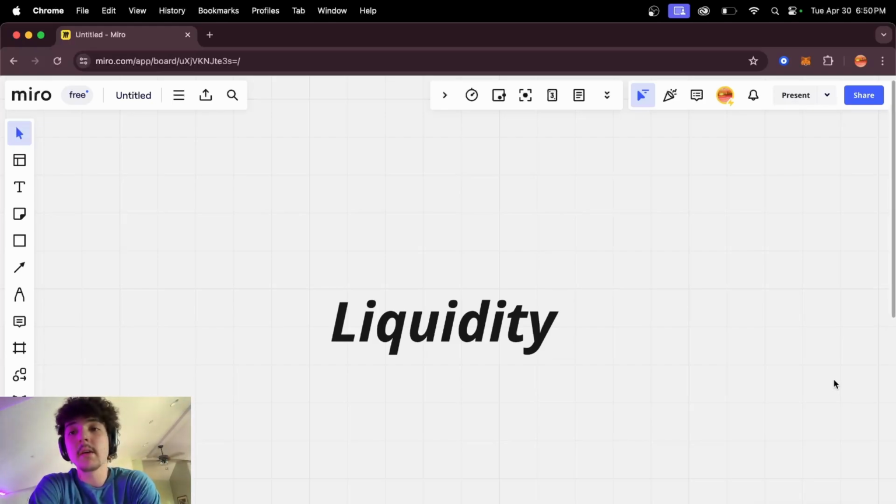Today we're going to be covering, well, I wouldn't actually say, hold on, let me retrace. I wouldn't say this is necessarily an ICT concept. I would say this is more just a general concept. Maybe it is, maybe it isn't, but it's really only mainly found in the ICT space. But anyways, we're going to be covering over liquidity, okay?